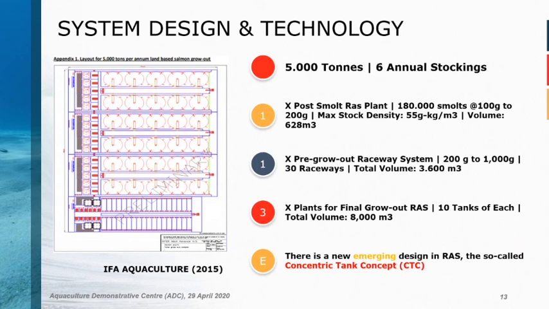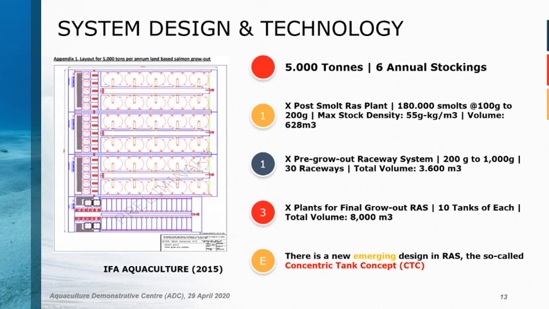You always have to prepare a plan which requires more annual stockings and more harvestings. The bigger the number, the better. 6 harvests a year is good, 8 harvests a year is better. But of course, it also depends on the market. You plan your business according to the market's demand.